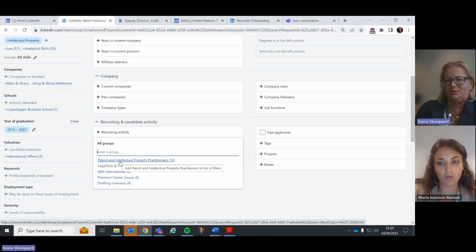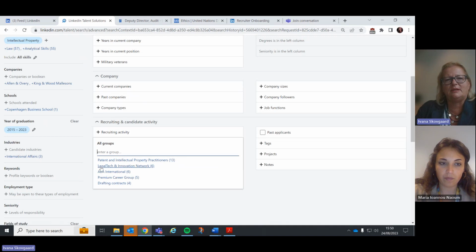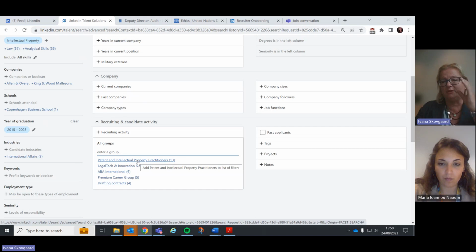That's exactly the people we want to reach. Of course, here it only says 13 because we have all these other criteria. So with all these criteria, there are 13 people who have indicated that at the top of their profile, and who are affiliated to the group that we are looking for.